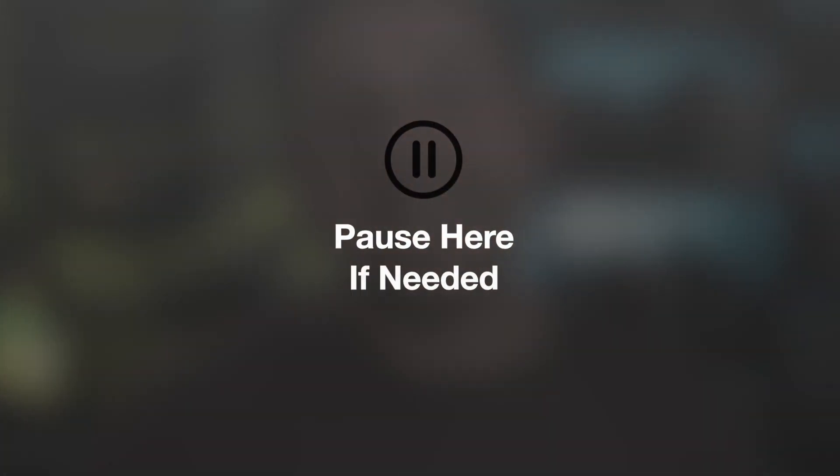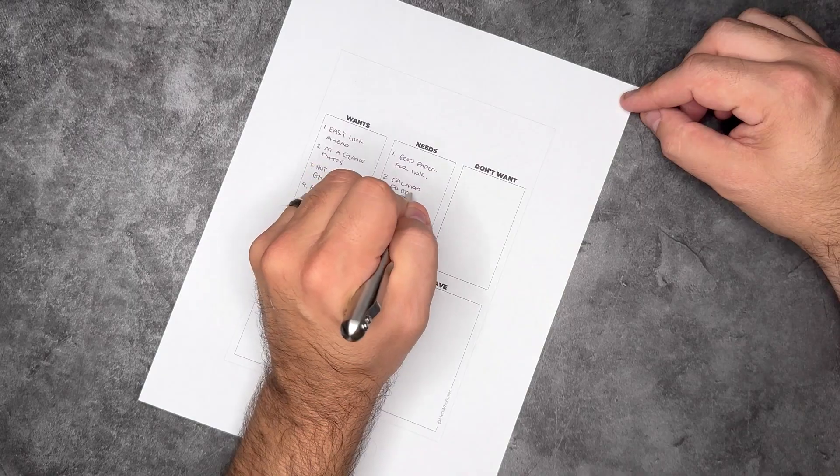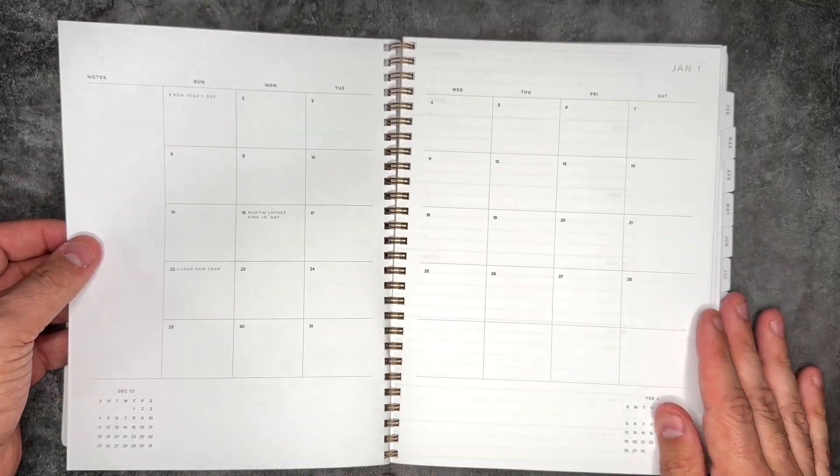Let's get into the needs. The needs section is 100% deal breakers — if I don't have these things, I will not be happy in my next notebook. First and foremost, I want to make sure my paper can take on different types of inks. I love pens — it's one of my favorite things with bullet journaling. I like to use ink pens, gel pens, fountain pens, and a lot of different types, and I want to not have to worry about each one of those. As a way to get some of those wants, I want to have calendar pages, whether I'm creating them myself, whether it's a monthly overview, or whether that's a planner that has all of those things for me. It's absolutely important that I have some way to jot down what's happening that month and plan for the future.